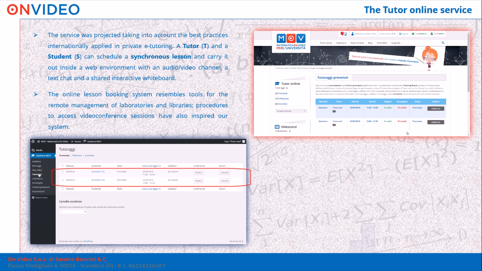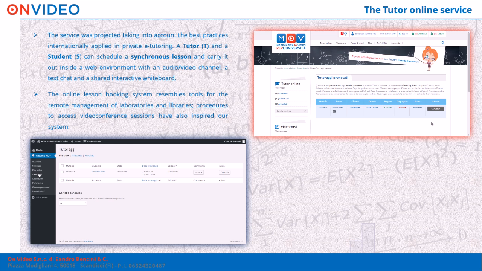Actually, these personal pages talk to each other in real time, so that the tutor can always keep up to date about the student activities and vice versa. For another example, suppose the student changes his mind about the 2nd time slot and decides to cancel it. Then the appointment disappears from the digital diary too. Okay, I resume what we have seen in these few words.